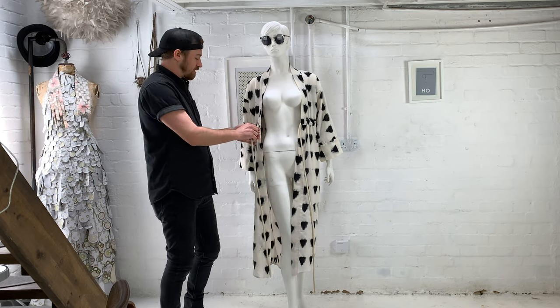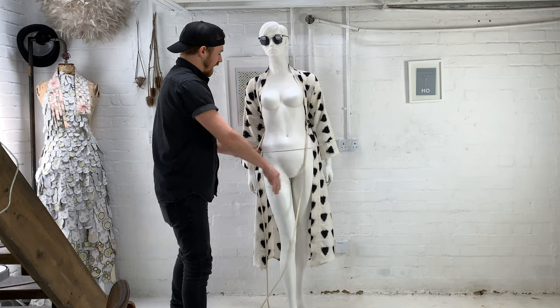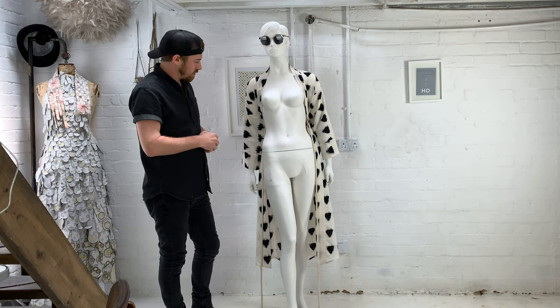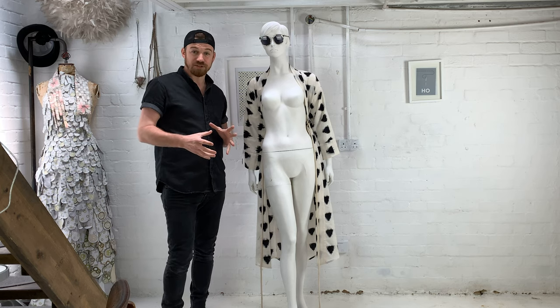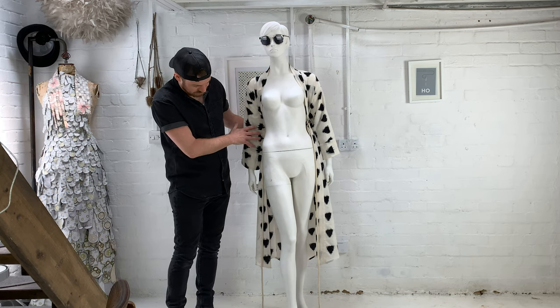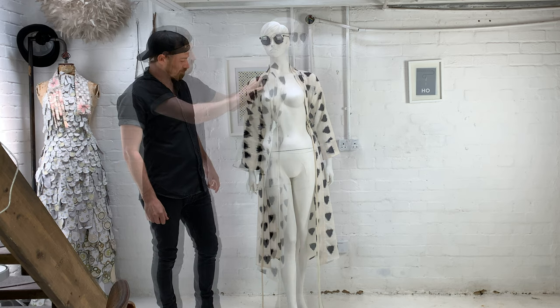So essentially the idea is that we draw these drawstrings. Well, there we go. And you create more of a bolero-esque style jacket. And then obviously you'd have a nice beautiful dress underneath. So this creates a slightly different aspect to the dress. It transitions quite well, and it creates this really beautiful little train at the back. So this bolero top and a train at the back, which is really cute. And let me turn it around for you so you can have a look at all the other angles.